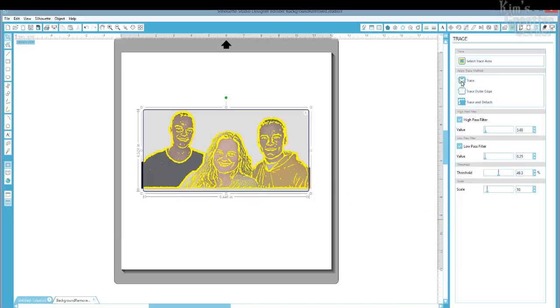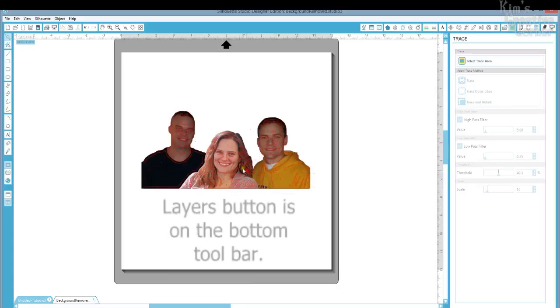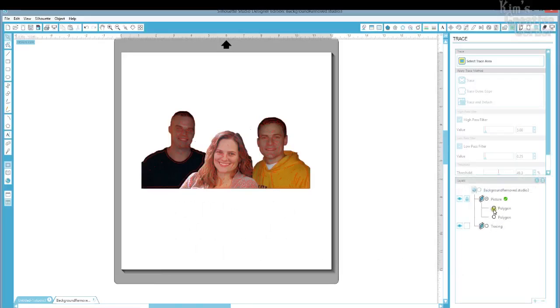And now I've got the picture traced. Now you'll notice I can move this around and it won't let me move anything, because the trace is on the locked image. So go back to your layers palette and find where your trace is. Let's unlock that.